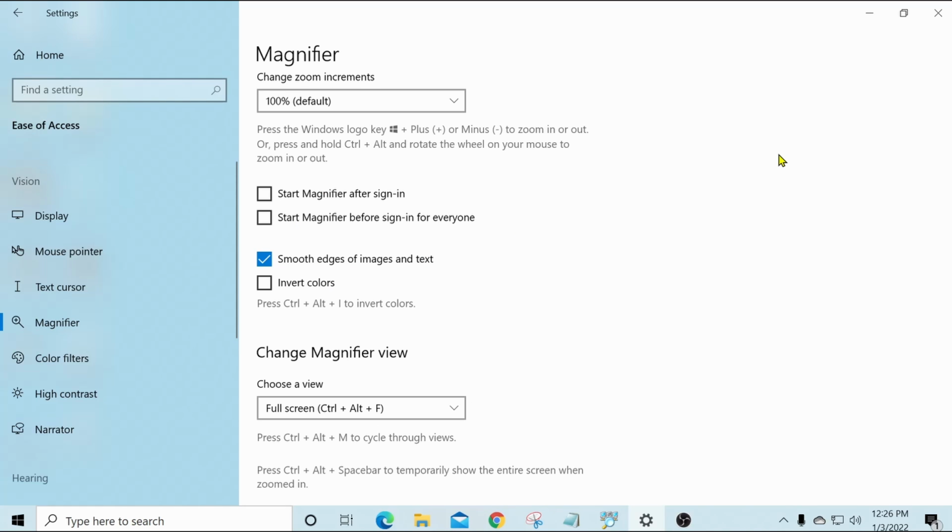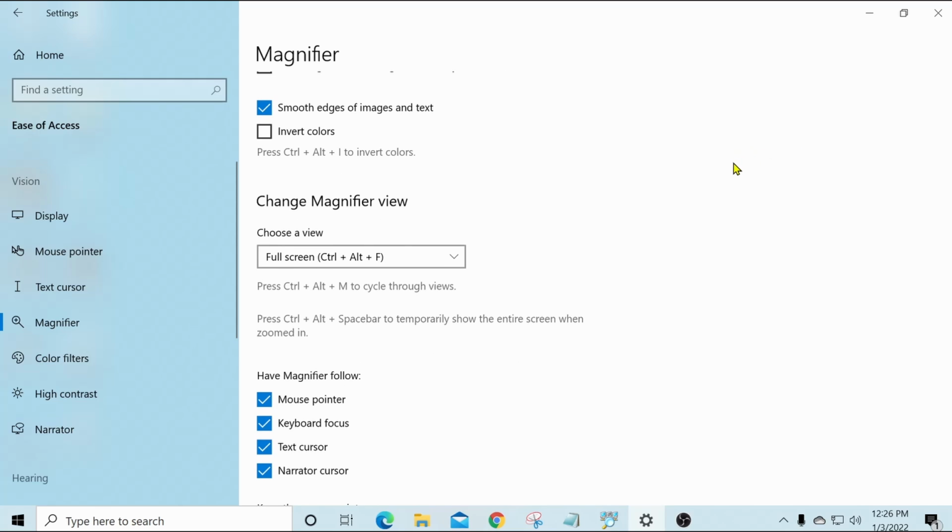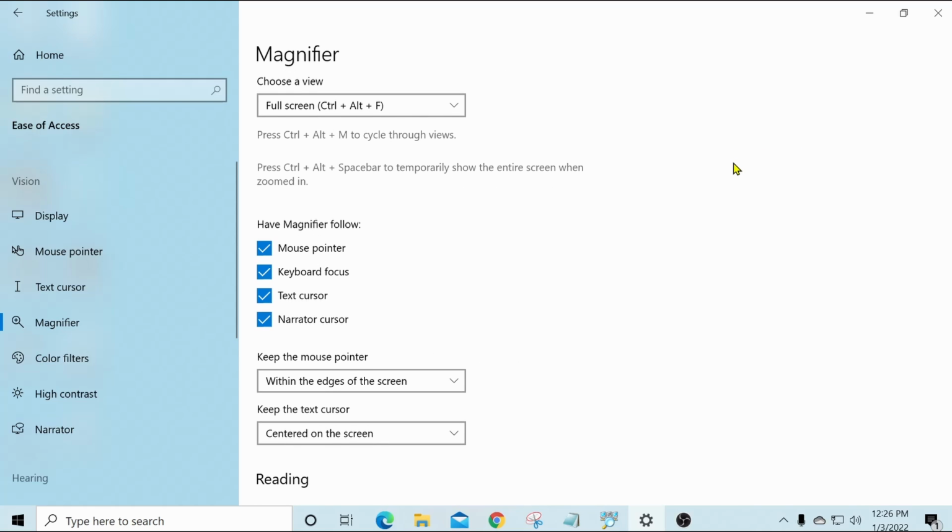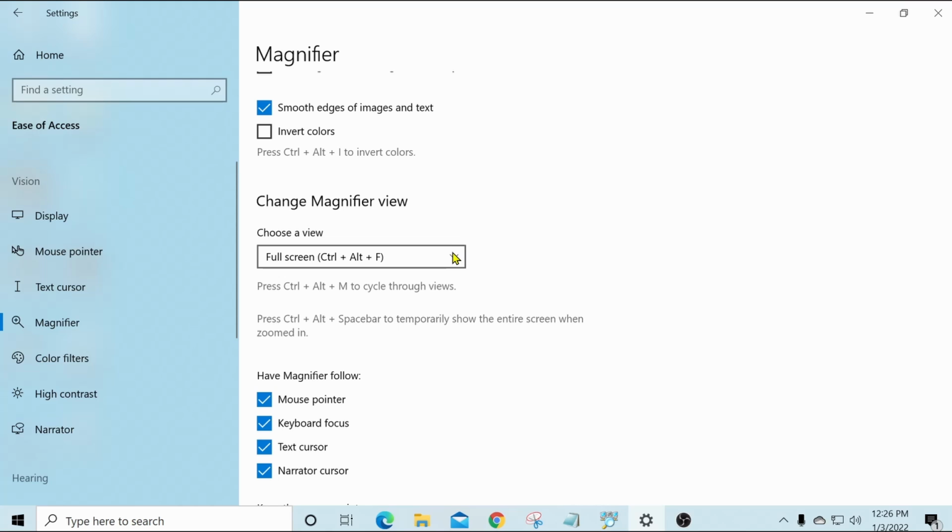The magnifier is a very useful function for making the screen larger. If you look down through the settings here, here's where you can change the view.